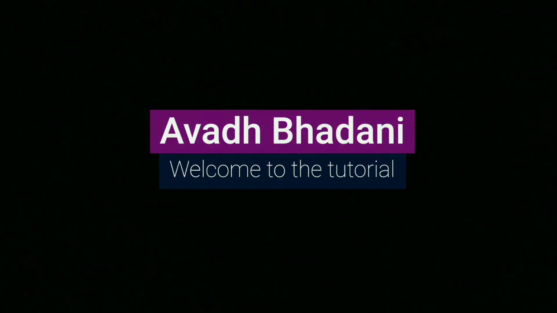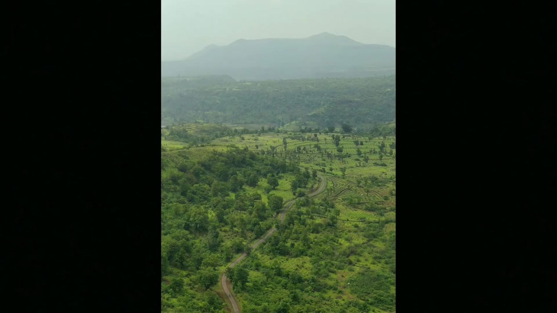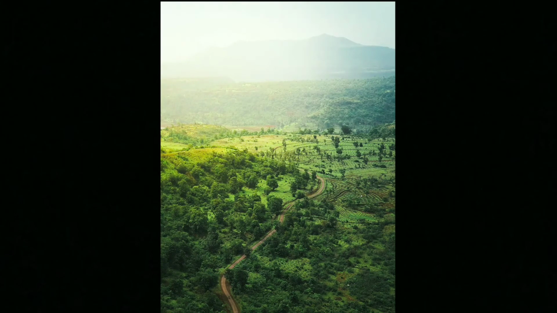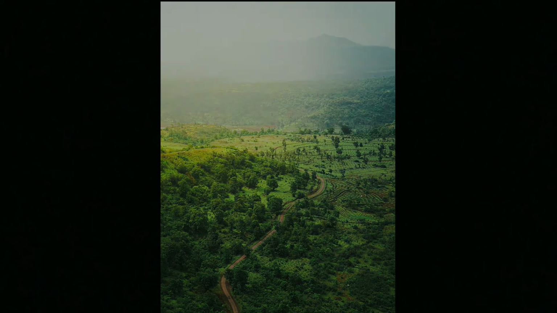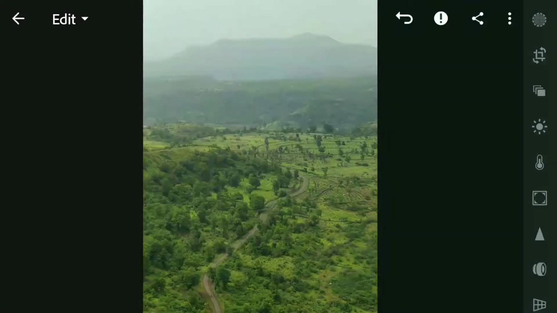Today I am going to show you how I converted this photo into this by manipulating the light and the direction of light from where it is coming. So as you can see, I have already imported the photo into Lightroom. In this tutorial we are going to use a bit more of selective tools.